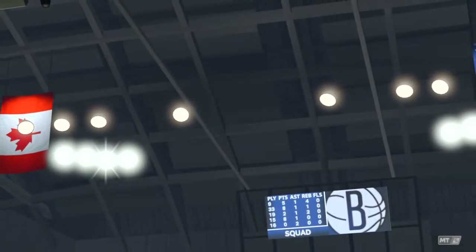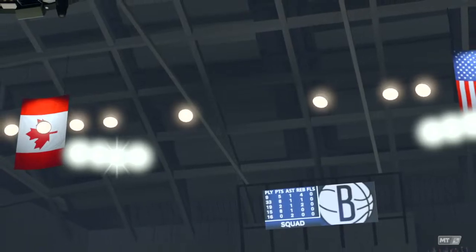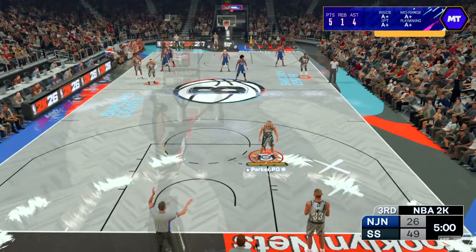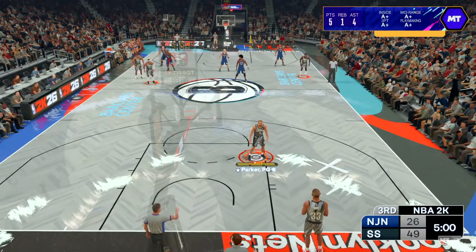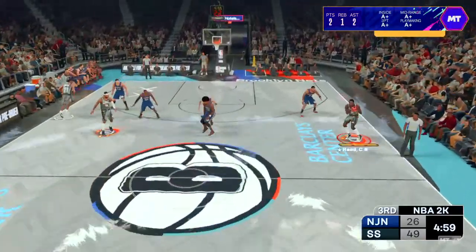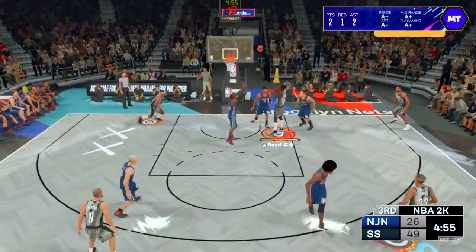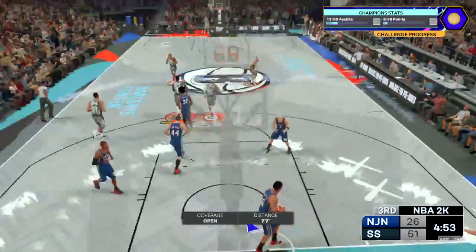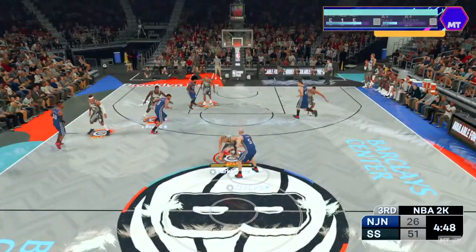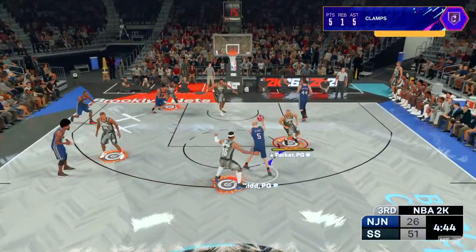And with the second half upon us, we'll find out if this game becomes the rout that it's threatening to be. Brooklyn leading by 23. We've got Carmelo Anthony, and it's Duncan in at the 4. Count that one, Reed. Using his impressive court vision, a good peripheral, Parker finds the open man. And for New Jersey, and it's Kittles in at the 2. Anthony on the double.